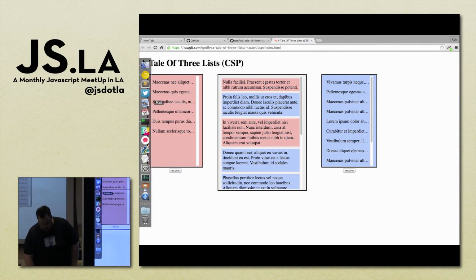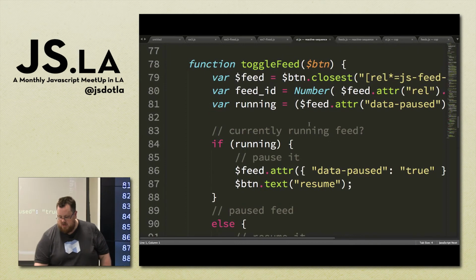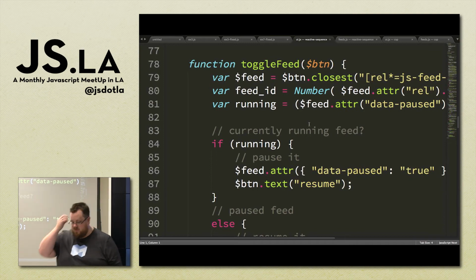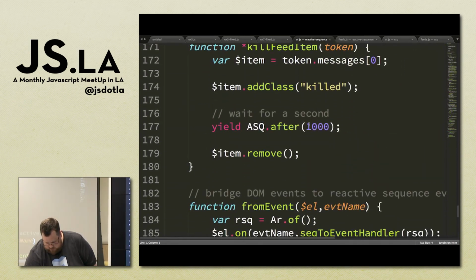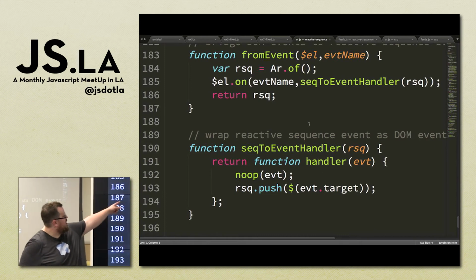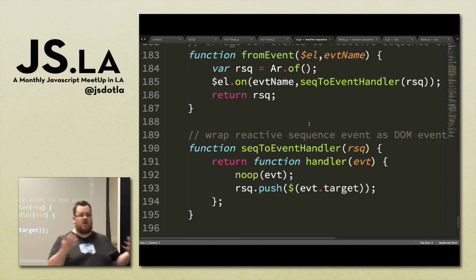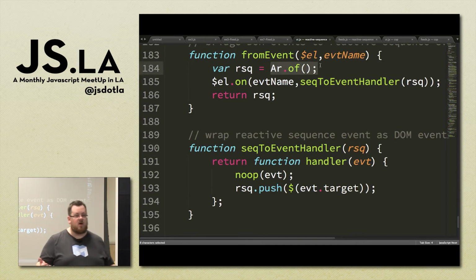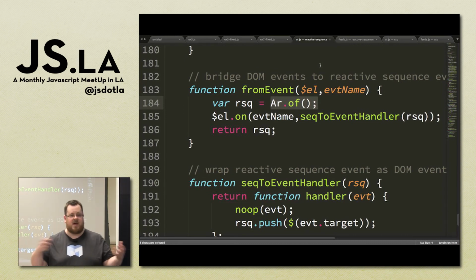So real quickly, as I finish up, I know they're about to throw me off, but let me just show you some of that code. So here's the user interface for the reactive sequence. And I have a function here called toggleFeed, which looks like a straight-up regular event handler because it is. It's attached to an event stream. So my event stream might look like this. I'm saying el.on, so I'm going to listen to some clicks, and I'm going to turn this sequence of events that are coming in into a reactive sequence that I can respond to. So in the asynquence library, we just say ASQ.react.of to give ourselves a reactive sequence, and then we push events into the queue, and we can consume events off the queue. This is about as simple as it can get, but now we have a reactive sequence that's attached to our DOM clicks.